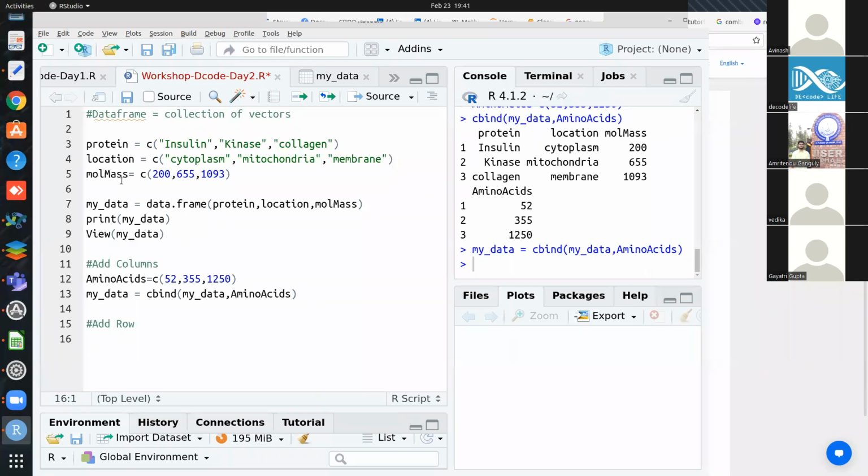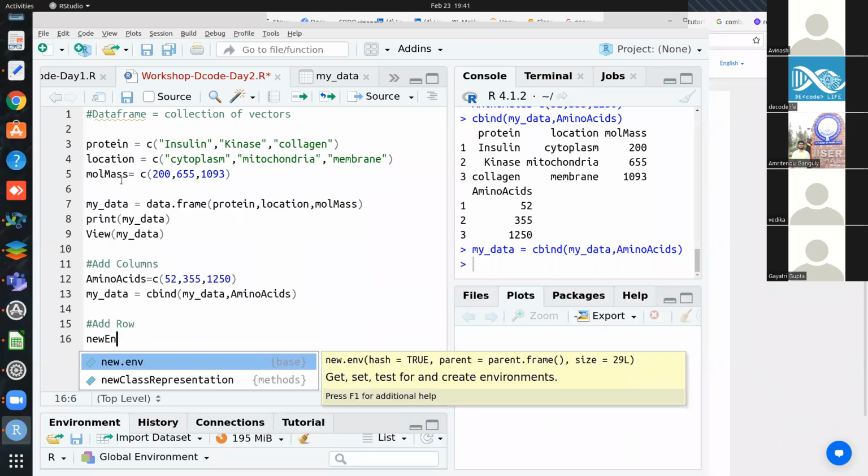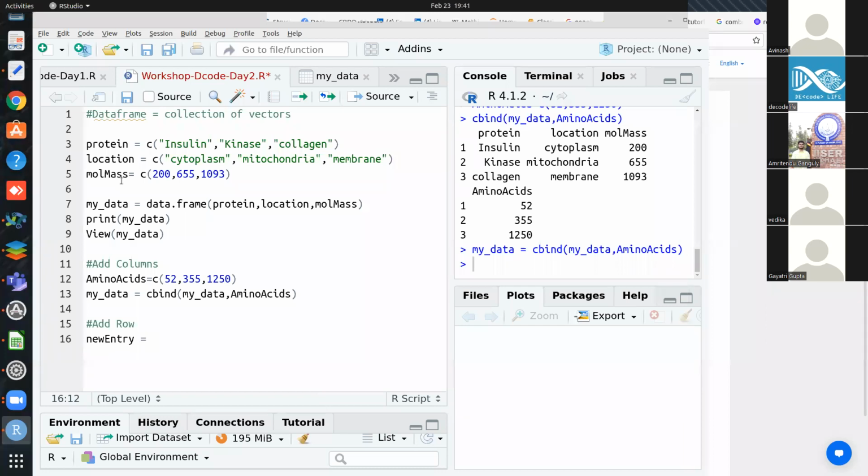Once again, let's say the new entry is equal to data.frame. So I'm defining a new data frame, and it should have all the column values, like the name of the protein.